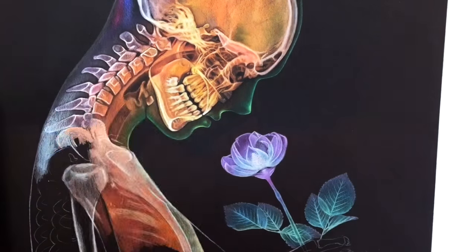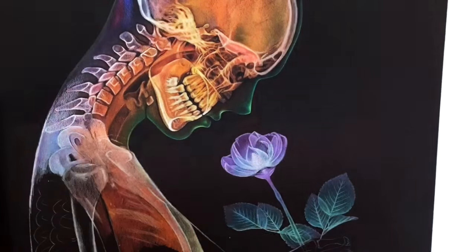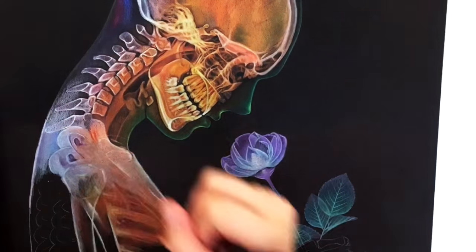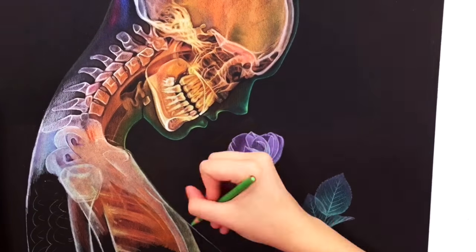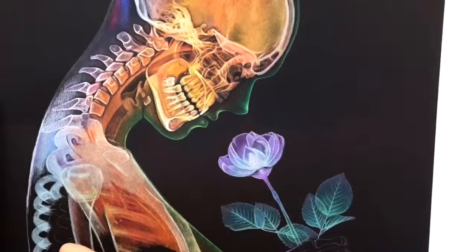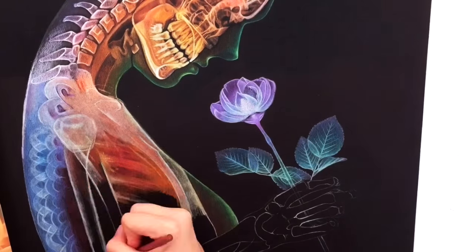So now as you can see I'm going in just with colored pencil like I did with the flower with the rest of it. I think I used some of the Pan Pastel to tone some of the values because I didn't want to build up the colored pencil way too much. And that's another thing I realized when working with spray fixative and doing layers is a whole other issue.